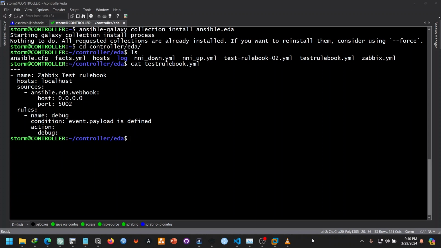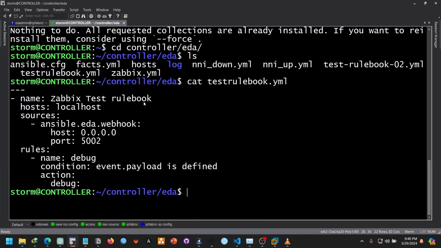So in today's video, we are going to understand Ansible Rulebook. Ansible Rulebook is just like a playbook which contains tasks. But with respect to a rulebook, it contains sources, rules and conditions. So without wasting much time, I just created a simple rulebook here. I'll go ahead and maximize it for you to see.